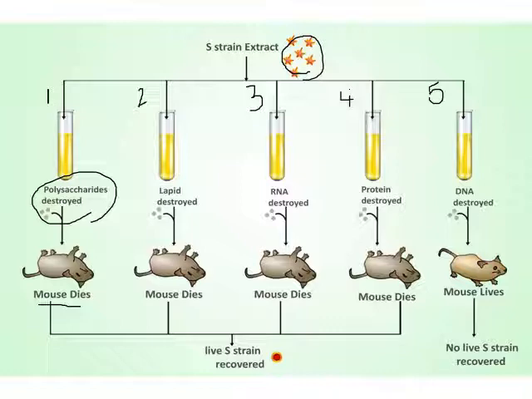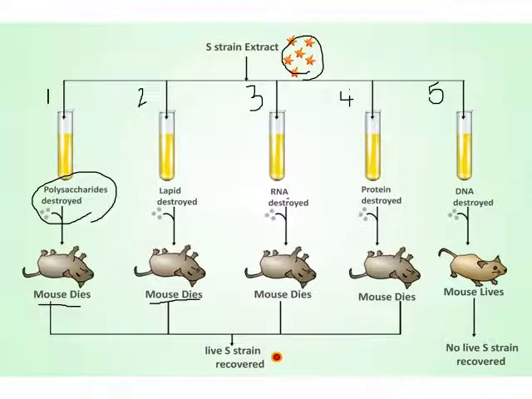They took tube 2, mixed tube 2 with a lipase. Remember, rule of thumb, anything that ends in ase is an enzyme that acts on whatever prefaces the ase. So a lipase is going to go through and chew up all the lipids. Lipids destroyed. Mix the S solution, treated S, with the R. Inject it into the mouse. Mouse still dies.